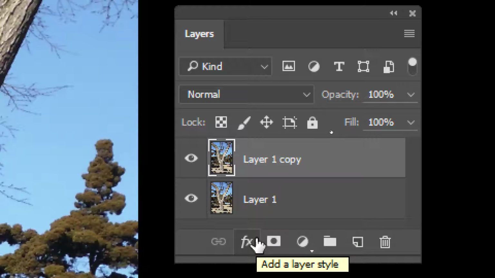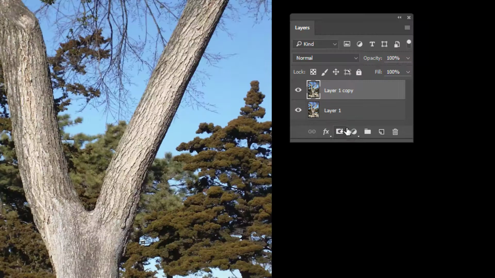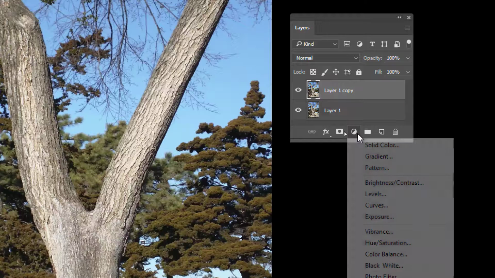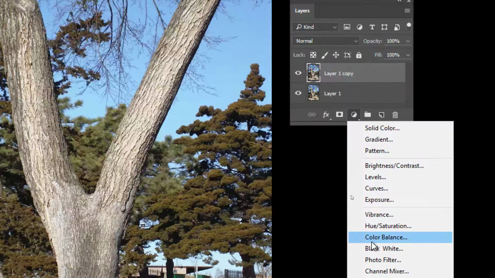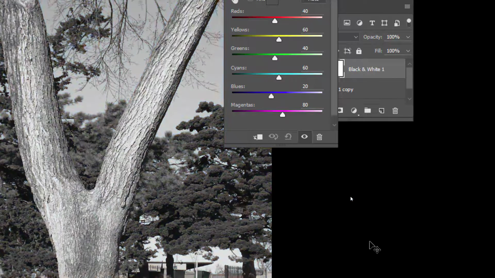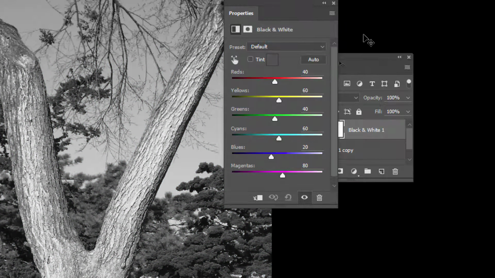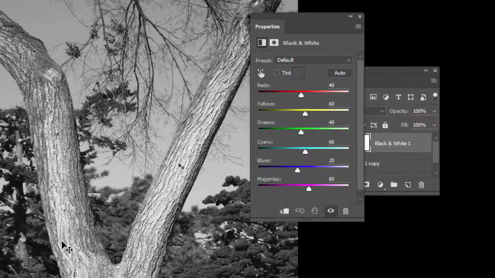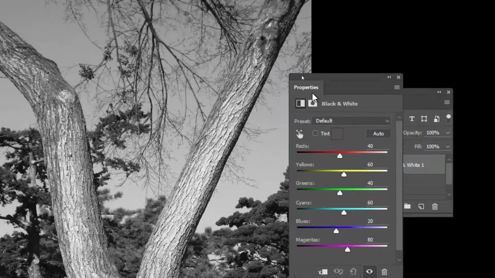After this, you are going to turn your image into black and white. We do this by going to the bottom of your Layers palette to this little black and white circle. And in the middle of that list is your black and white conversion. Click on that. When this panel comes up, you're going to edit the colors by dragging the sliders.